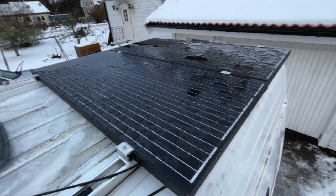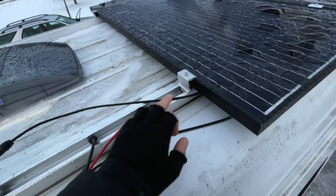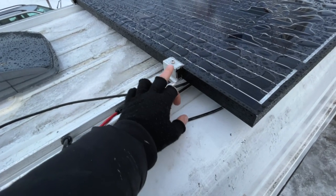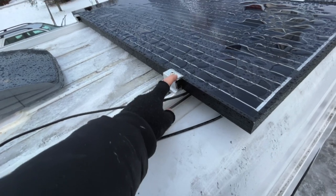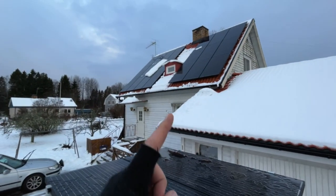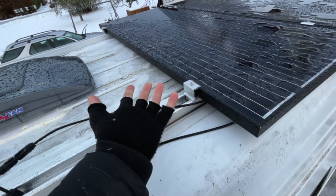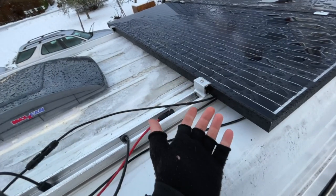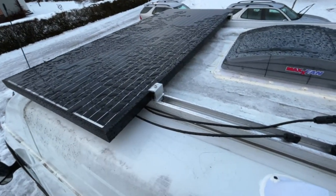The solar panels are in place, and the frame as well. And as I mentioned earlier, I used regular clamps. This is made for solar panels that you have on roofs, this as well. So why not go with the stuff that's actually made for it? So this is rock solid, so this will not come loose.